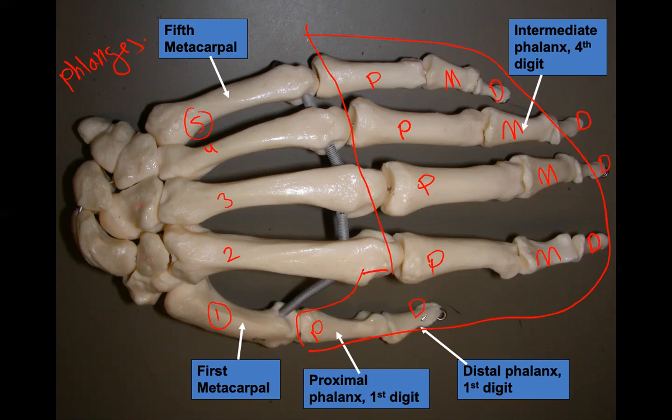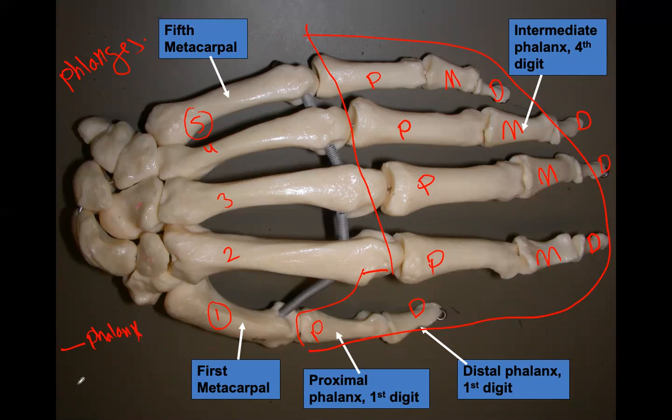Please notice that the thumb only has 2 bones, so there is no middle bone. It's either proximal or distal. I always tell my students, if you have 2 kids, you don't have a middle kid. You have a first and a last. So the way that we name them is whatever, proximal, distal, or middle. The second word is going to be phalanx, which basically means bones of your finger.